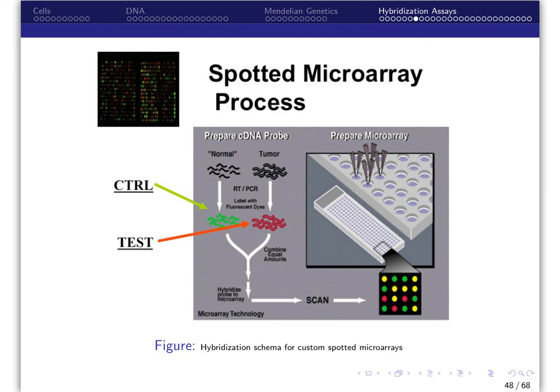After hybridization, the surface of the array is washed to remove unbound material, and then a fluorescent detector is used to measure the relative abundance of the transcripts in the sample. In this particular case of custom spotted arrays, spots that are red represent genes that are expressed in the tumor sample, spots that are green represent genes expressed in the normal sample, and spots that are yellow represent genes that are expressed by the normal and the tumor sample in equal amounts.